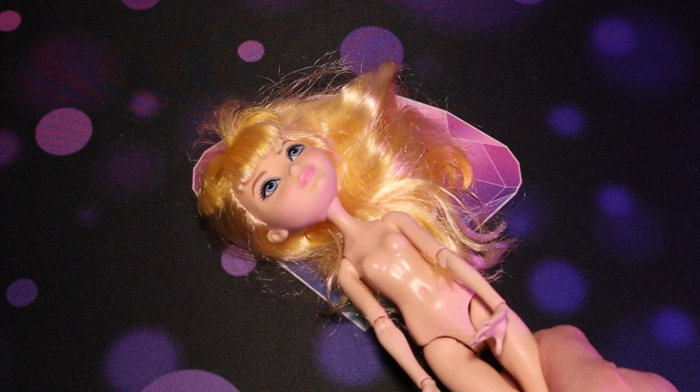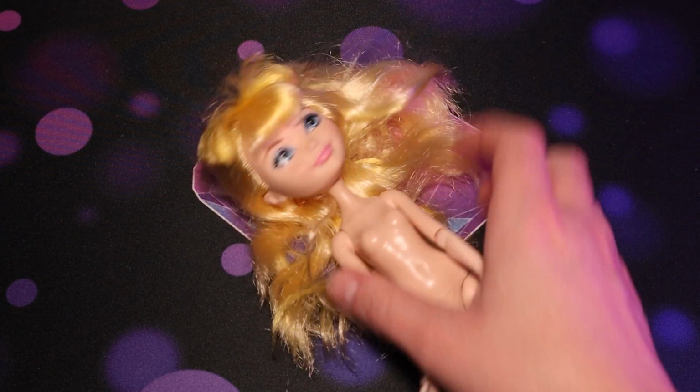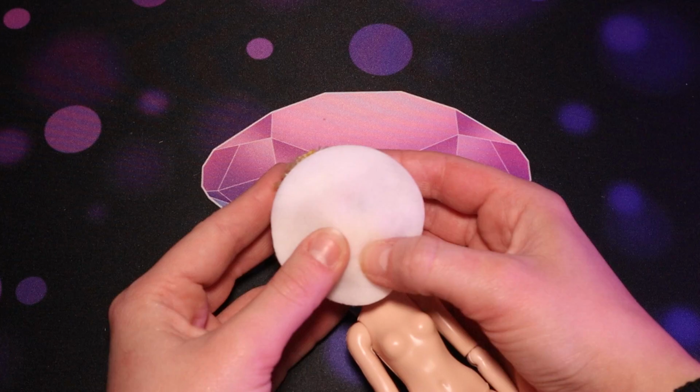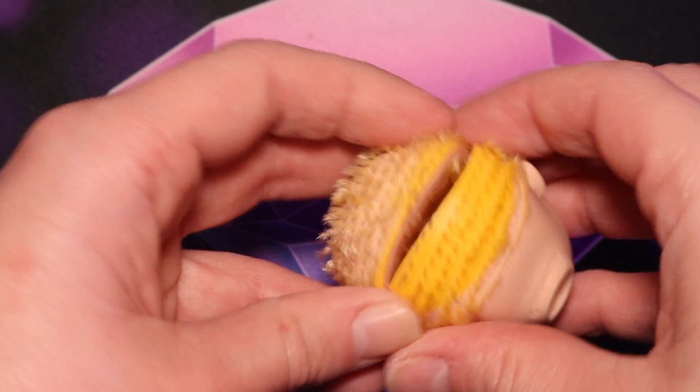I am going to use this Blondie Lux doll because I like her smiley face. So we can prepare by cutting off her hair and removing the face with acetone. She does have a weird head. It doesn't sit forward as well as some of the others do.